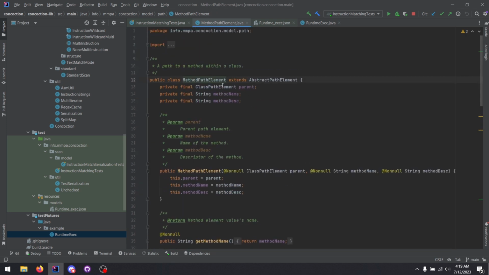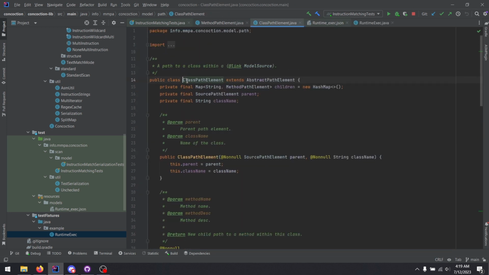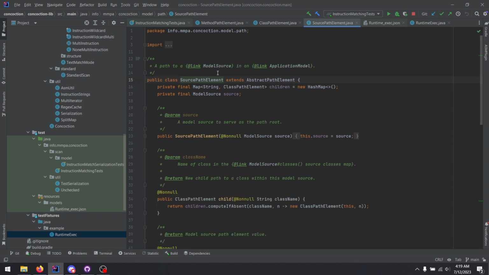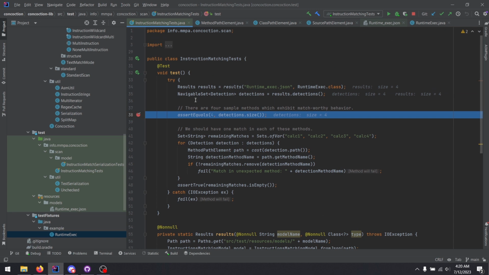So a method has a class parent, has a source parent, and that's basically it. That's how the path system works. The thing is navigable as an API, and we will eventually make different output forms for this in JSON, HTML reports, and command line output.